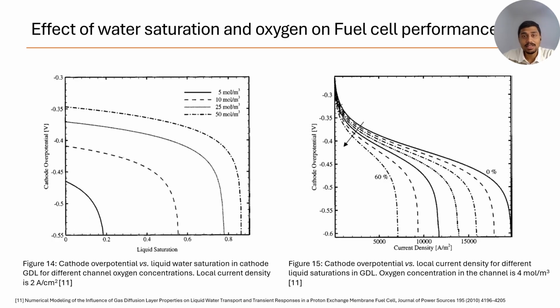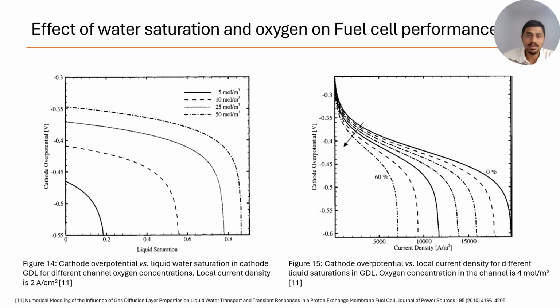Okay, let's look at the effect of water saturation and oxygen on the fuel cell performance. As discussed earlier, our model suggests that increasing water saturation negatively affects the fuel cell performance due to decreasing oxygen concentration in the GDL. The first graph shows fuel cell performance with respect to liquid water saturation while keeping the current density constant. You can see that as the liquid saturation increases, the fuel cell performance decreases drastically, and the effect is more pronounced at lower oxygen concentrations.